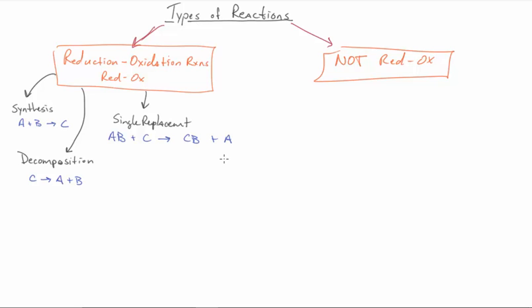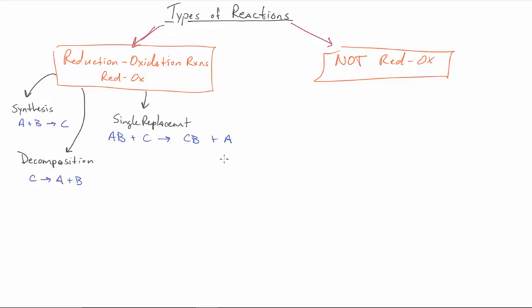Now, single replacement reactions can happen with metals or nonmetals, right? And if it's a metal that's replacing another metal is the way that it'll work, or it'll be a nonmetal replacing another nonmetal, right? Because it's the charge of the compound that's in that, or the charge of the element that's in the compound that dictates what's getting replaced, right? So metals replace metals, nonmetals replace nonmetals.